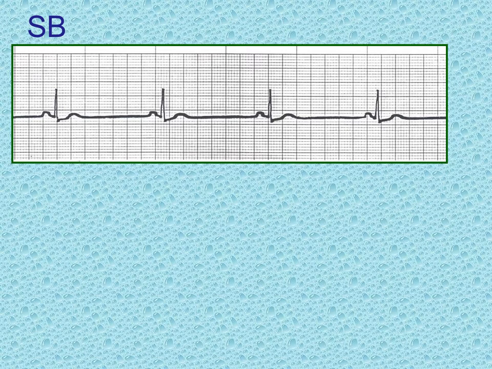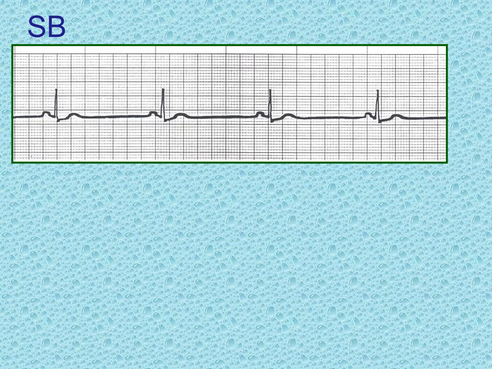So just looking at this strip right here, I can see that the heart rate is slow. If this were a 6-second strip, I see 4 complexes on the strip. So already I know that's less than 60, which is going to classify it as bradycardic. How do I get the S in there for sinus bradycardia? Well, I can see that there are P waves across the strip. So first of all, rate. I look at my rate. My rate is about 40 using the 6-second strip method.